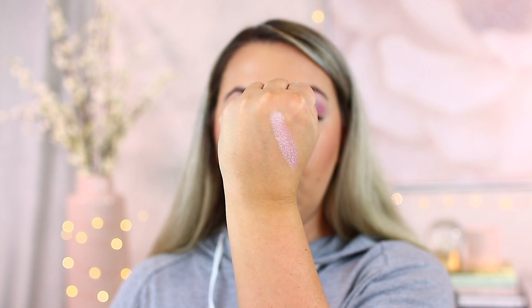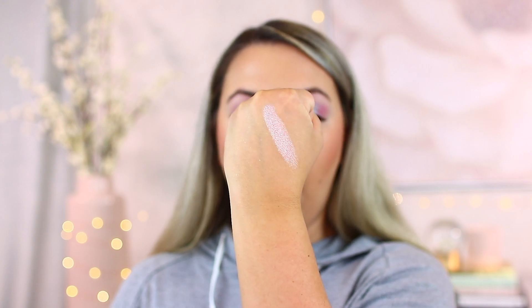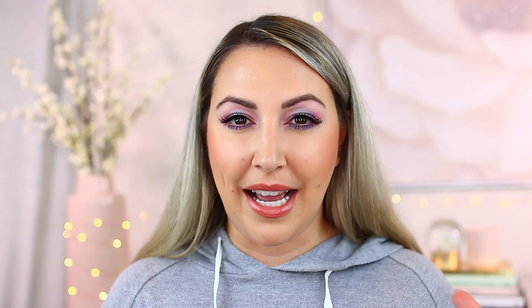The next shade I put on my lid was Dainty. This is super, super beautiful. She calls this a DCS on the palette formula map — I think it's supposed to be a duochrome multi-chrome sparkle type shade because it's really, really beautiful and it definitely stands out in the palette. There is a little bit of fallout here, but I really like how it reminds me of starlight with a little bit of pink. I put Tulle all over the lid and then Dainty over top and it looks really, really beautiful. Even just those two alone works well, especially the pinks together. Placing it with your fingertip is going to be the best way to minimize fallout.